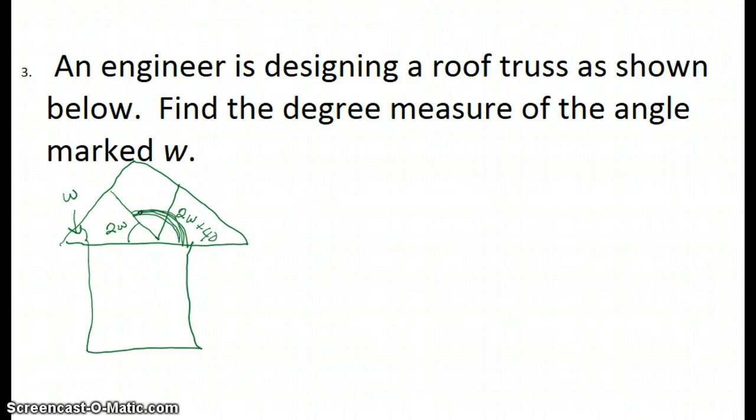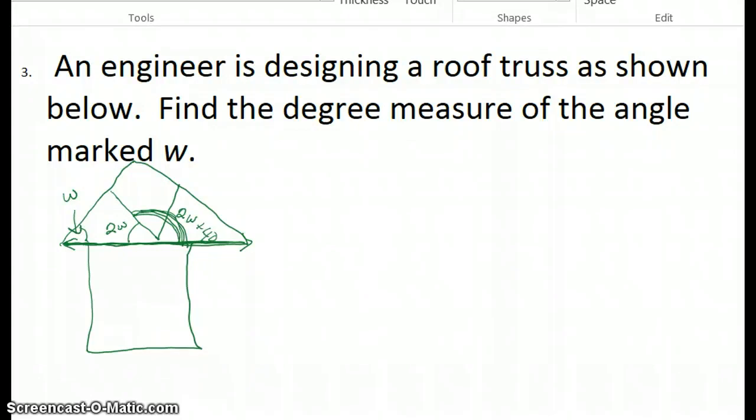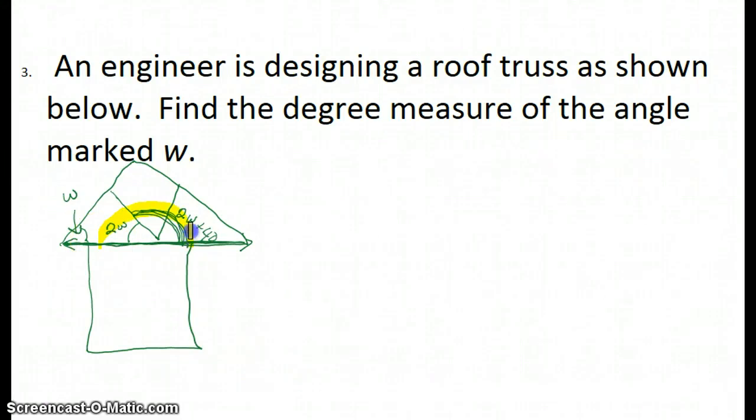Now, the most important thing that you understand here is that this line right here is a straight line. And straight lines are also called supplementary. Once we add these angles together, we have supplementary angles. This whole thing is a supplementary angle. So we know now this guy over here is actually not all that useful to us right now. That's the variable we're looking for, but in order to find W, we can use these other angles and then just plug W in over here.